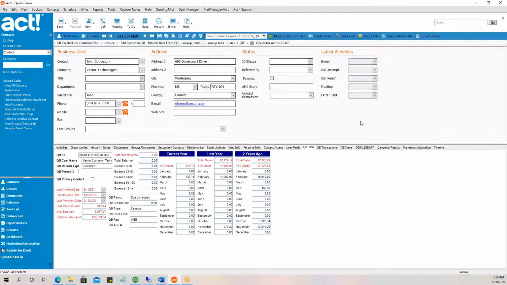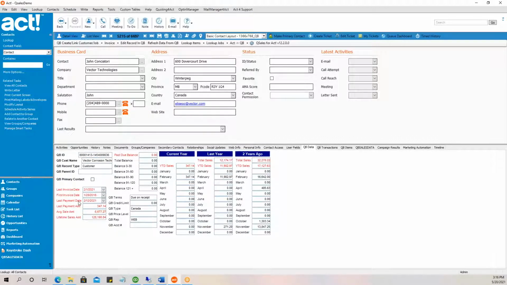Okay. So the first thing is we're going to be talking about the QB Data tab. Now, this is something that people normally associate with QSales because it's the standard tab that is displayed in the marketing over the last 10 years, even though there's a lot more to it. But I just want to show you the power and why all of this information is useful. So the first part is the past due balances, the past due details. You're going to immediately see this is highlighted in red. You can see the total balance here, but this will be indicated that it's past due. And then along here, we'll show you how far past due it is. So those are important details.